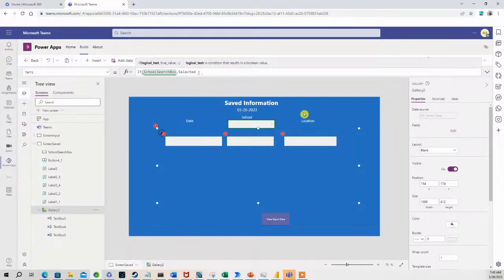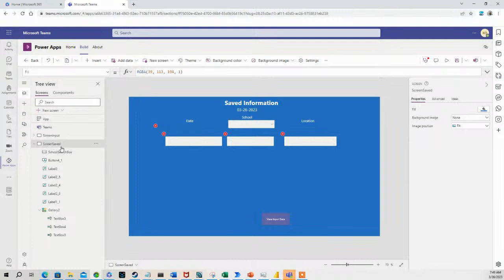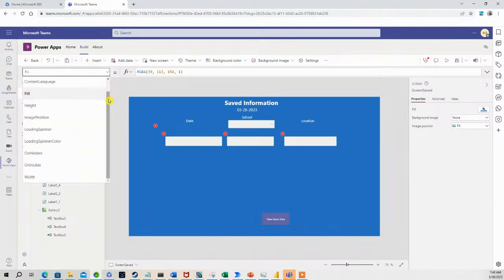Before I do that, I'm going to populate the list of schools in here. So I'm going to select the actual screen itself, and I'm going to go to the on visible property.